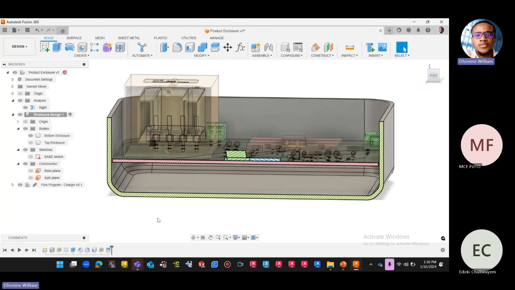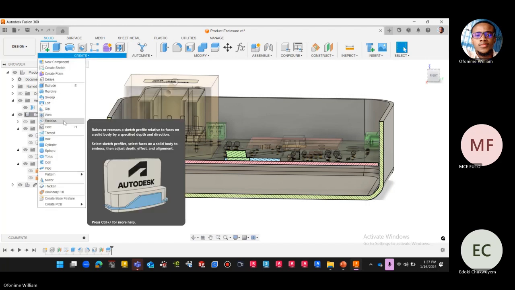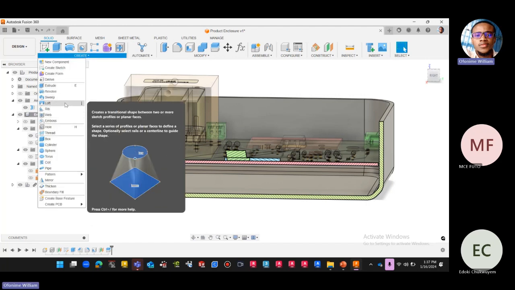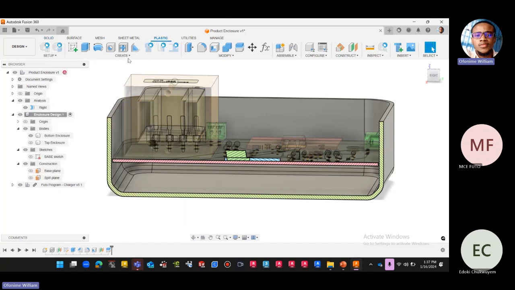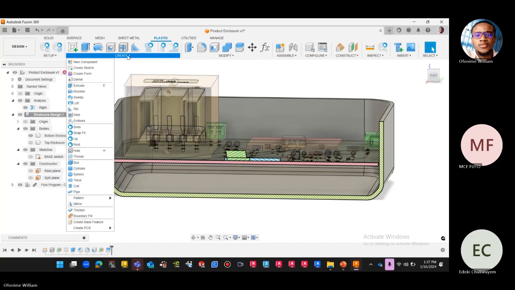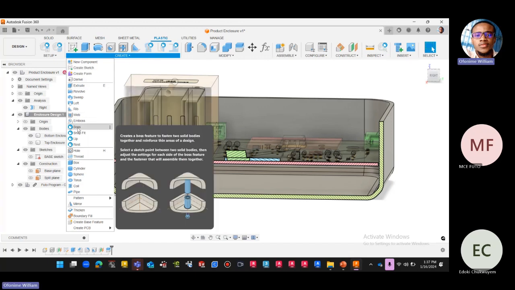So what do we do? It means we need certain things to be holders. They will hold the PCB. And so this is where you as a designer, who is handling this part, you need to stand your ground. So for instance, maybe you want to go about using a boss, right? This is what a boss simply is. I'll just show you what it looks like. Okay, we have a web here. I'll have to switch to plastic, and yeah, so that's a boss.